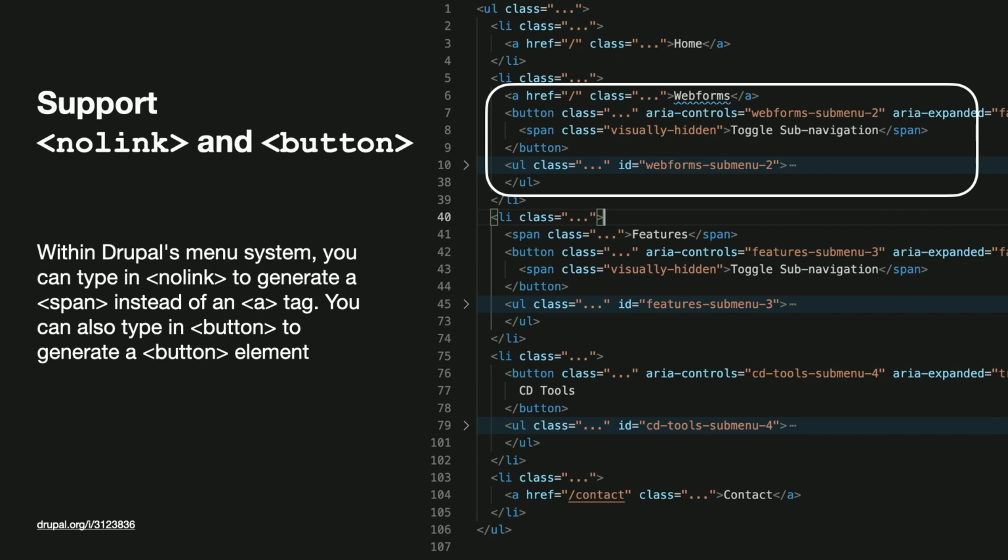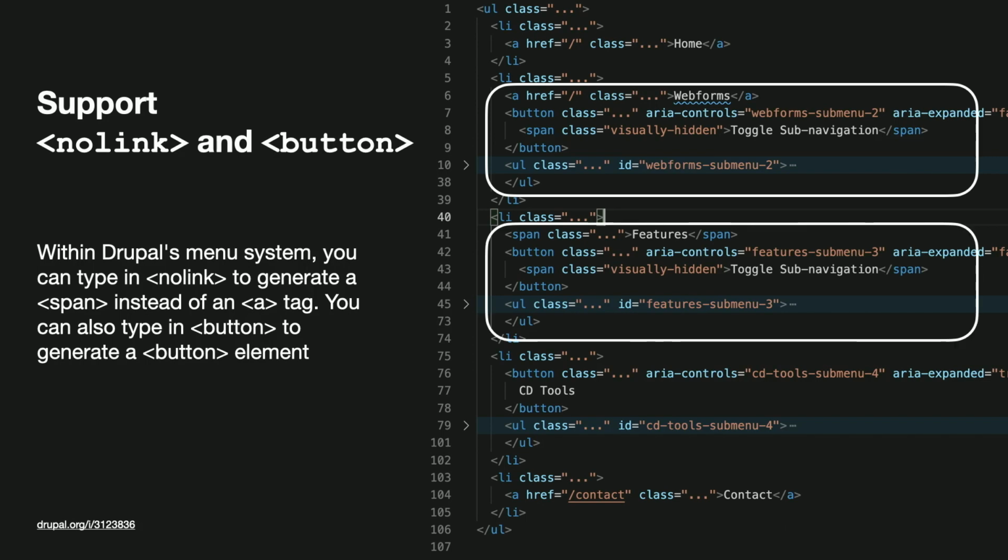And that's kind of cool for accessibility reasons, right? Because in my mind, if you have a top-level navigation item and there's a submenu under there, that top-level navigation item should be a disclosure button. And you know, you hit it or you hover it or whatever, and it discloses what's underneath. So of course, Olivero needs to support that.